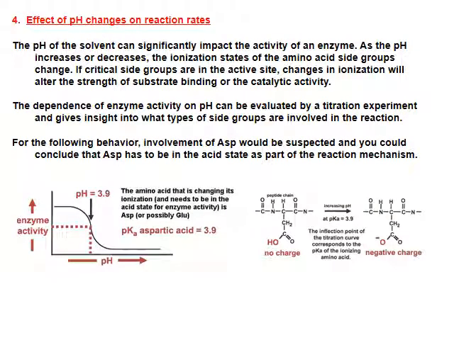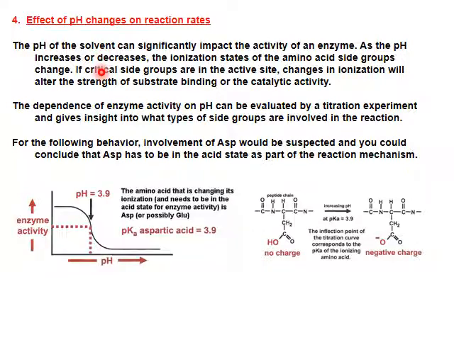The last part is the effect of pH, and this should be no surprise because we went through in detail the study and problems in which the pH of a solution can affect the charge or the protonation state and the population of those states, based on pKa values of that molecule. And so the same thing occurs here in enzymes. Specifically, if there are important residues in the active site that need to be protonated or deprotonated, the pH can have an effect on that as well.